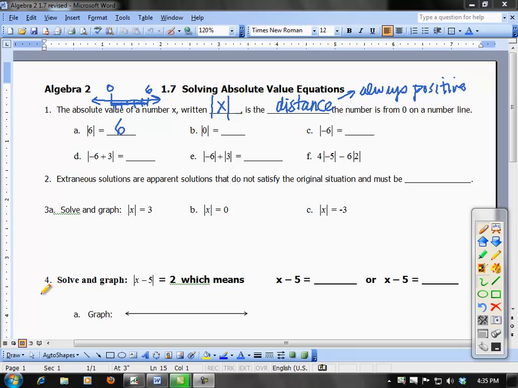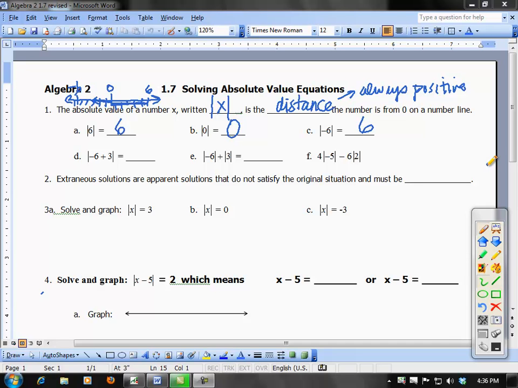So what's the absolute value of 0? Well, I'm not moving anywhere, so the distance is 0, I'm there. What about negative 6? Well, if I extended my number line in the other direction and hit negative 6, again, my distance would be 6. It's just in a different direction. But the thing is, we don't account for direction. We account for how many places you have to move.